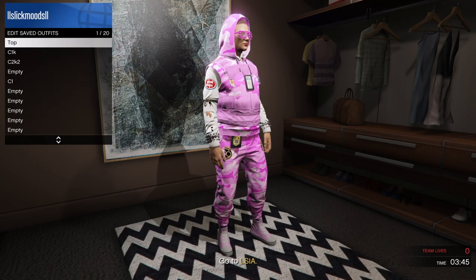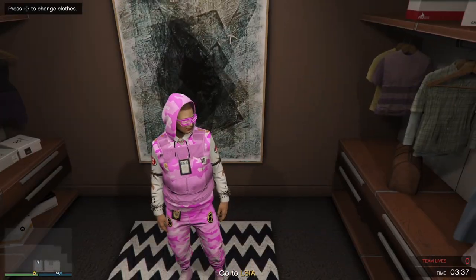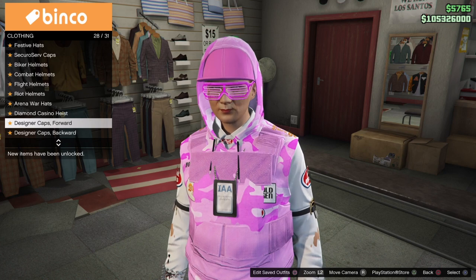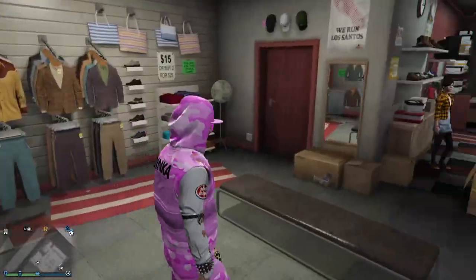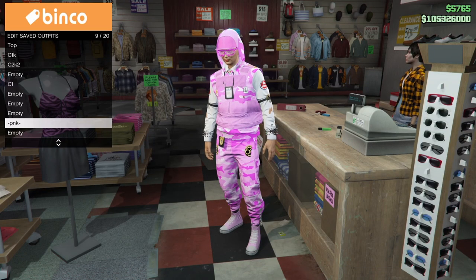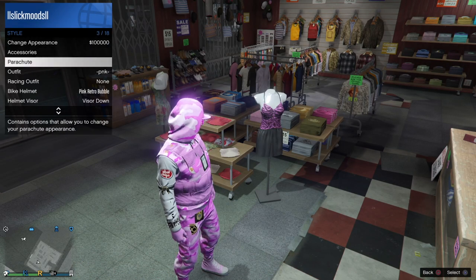Fail the mission so you won't get into bad sport, then get back into an invite-only session. Here, go to the hat section and apply this pink hat. Resave the outfit after. At this point the outfit is done, but if you want gloves, this is how you merge them.